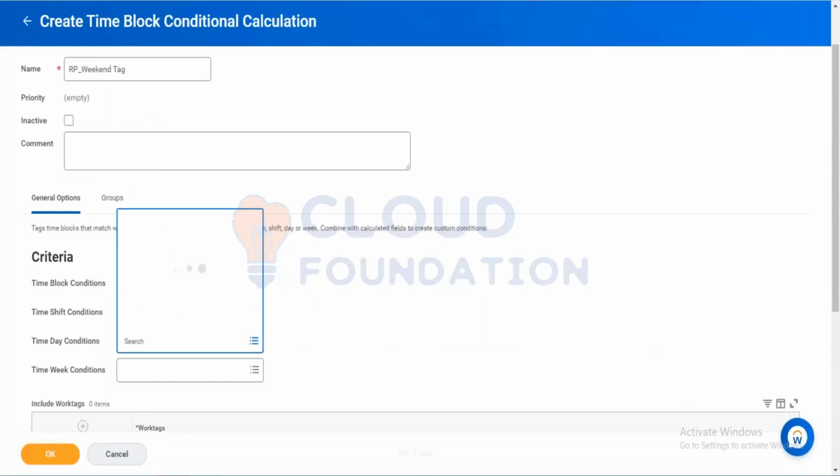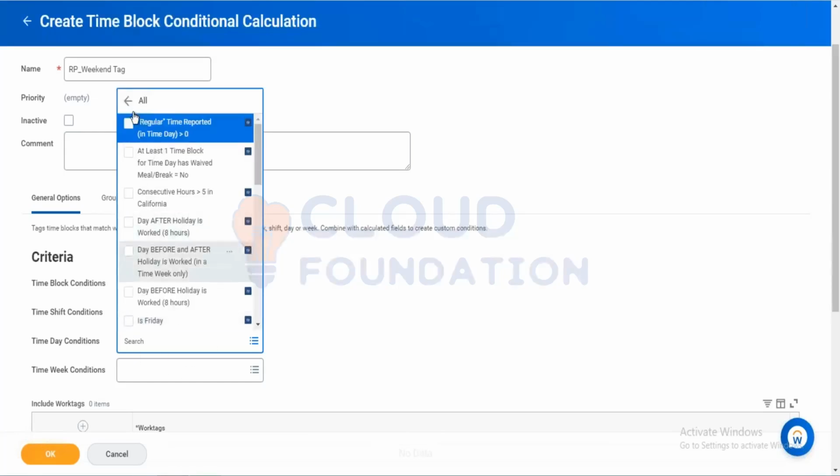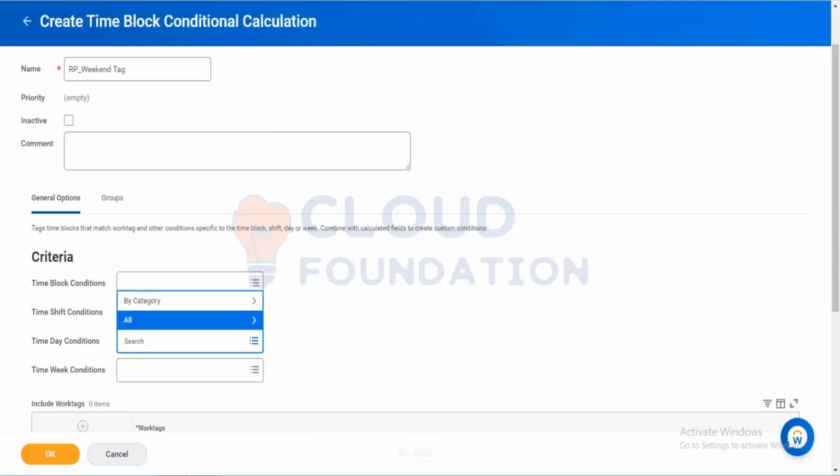Now you cannot go ahead from here and add calculations. Like your calculated field, you don't get to create a calculated field from this region, as we see from reports with create calculated field. You don't have this liberty over here. Whatever condition you have created externally, you can map it over here.